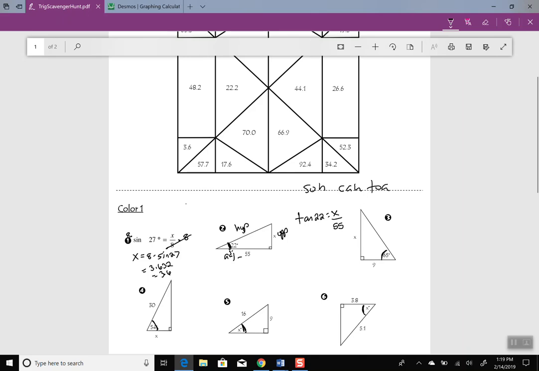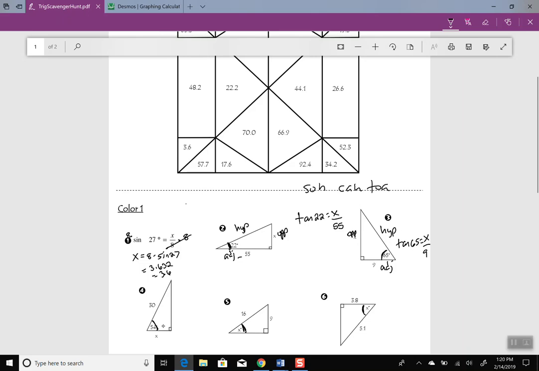Okay. We can solve that. I'll solve that one in a second. Number 3, again, opposite the 90 is the hypotenuse. The side the angle touches is adjacent, and this is opposite. Opposite and adjacent are the sides I care about again. So that's again going to be tangent of 65 equals opposite over adjacent.